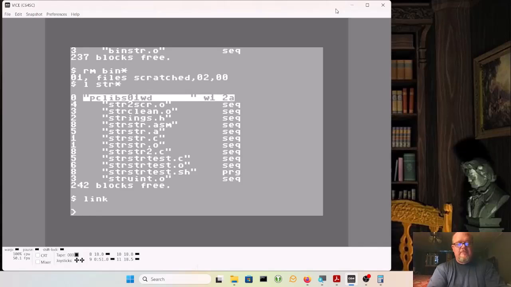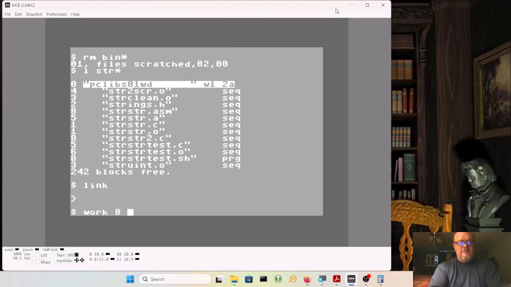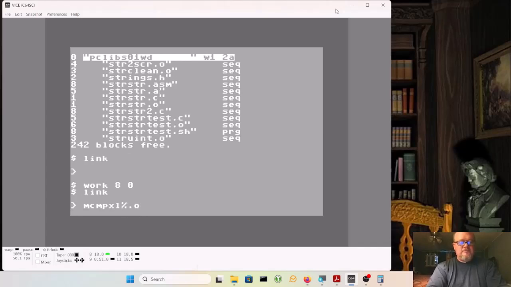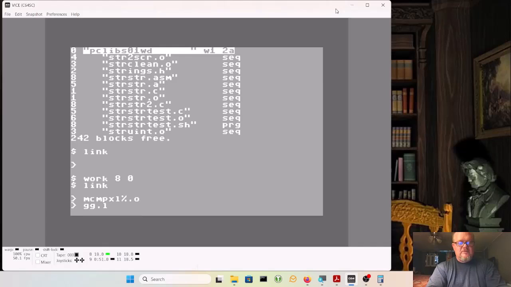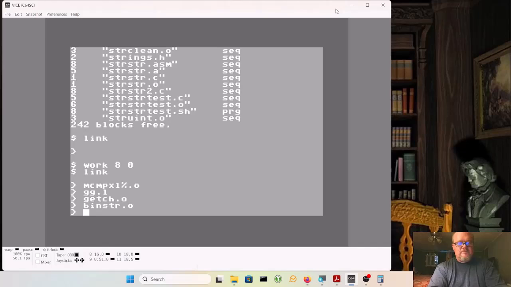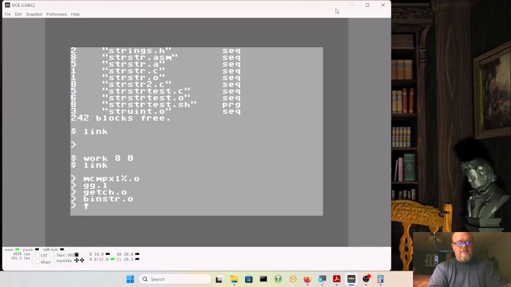So it will be, hold on a second, I need to change the work drive to 8, link, and then MCM PXL %.o, gg.l, get ch.o, bin string.o, warp mode.